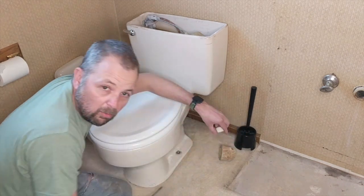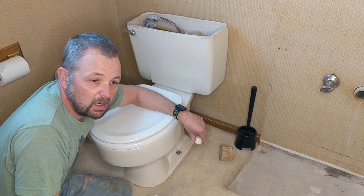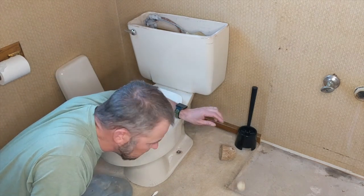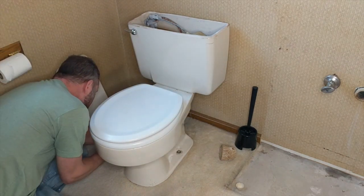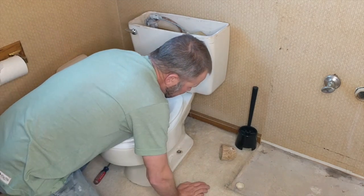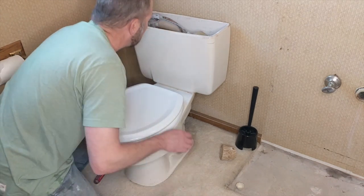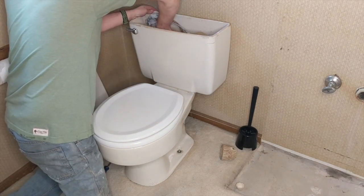So we've arrived at the part where we're going to take out the toilet. Most people think this is intimidating and nasty, and they'd be wrong. It is intimidating, but they're half right. It is pretty nasty. I should have latex gloves. Well, I'll get those in a second. So I'm going to take off these caps. First thing I want to do is shut off the water supply. I'm just going to turn that. The next thing I need to do is get all the water out of the main tank. So I'm going to do that right now.